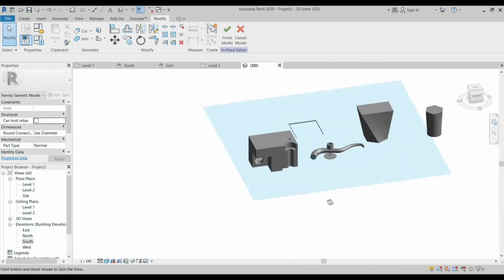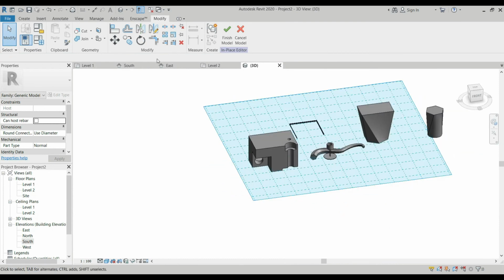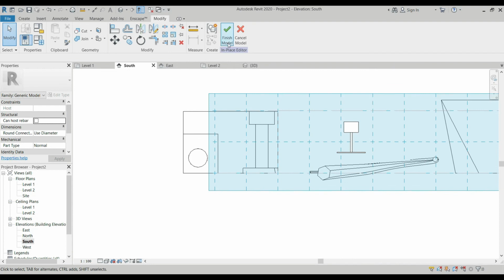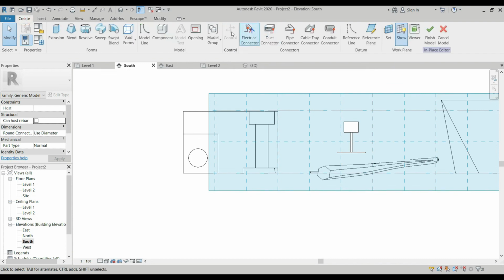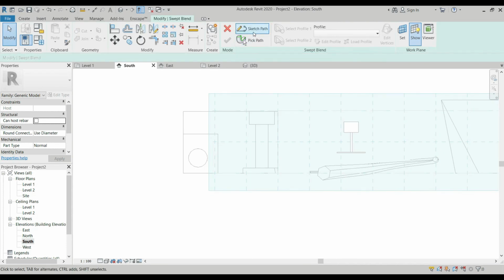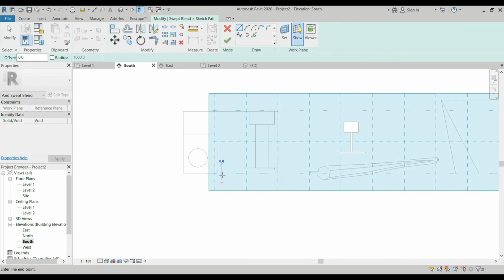Okay, let's try it again. On the south, sketch path, then finish.